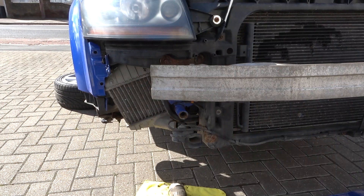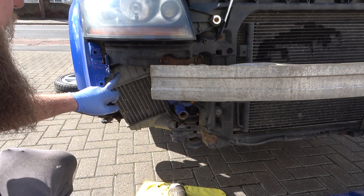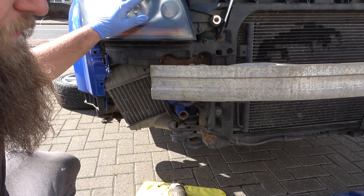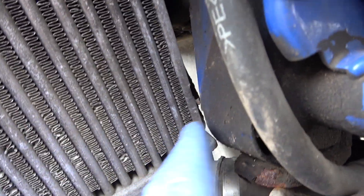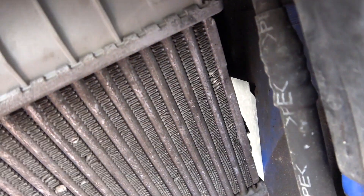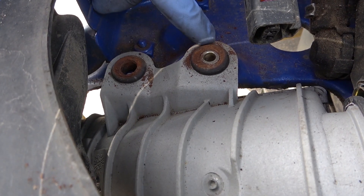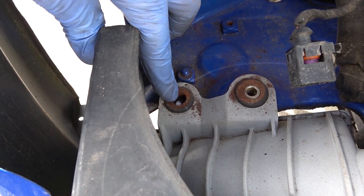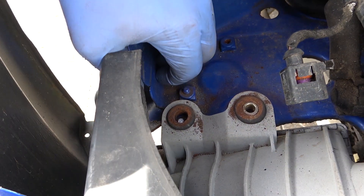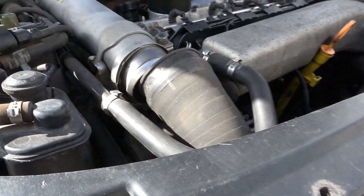To remove the intercoolers, you're actually going to have to remove the headlight because the bolt that holds the top of the intercooler on is underneath it. Once the headlight's removed we can get the intercooler out. Support-wise, there's a bolt at the back where my finger is - a 10 mil - which you need to remove. On the top there are two mounting points for the intercooler. Just be aware they may snap or be hard to come out because they go into the wheel arch which gets wet and is likely to rust.